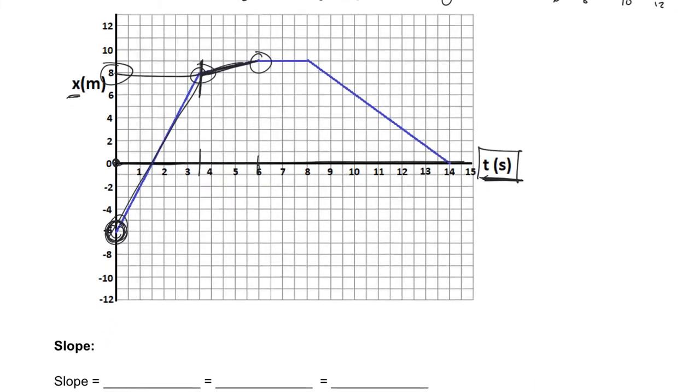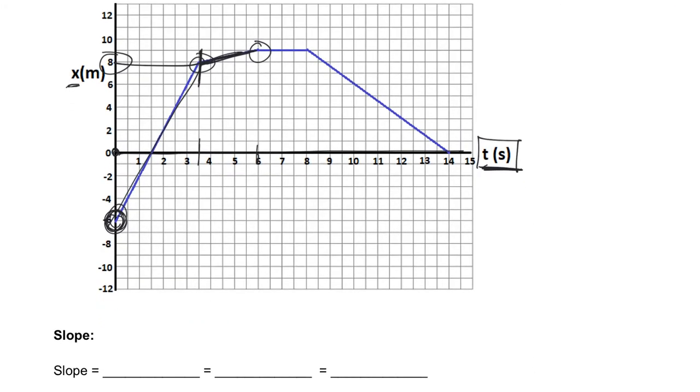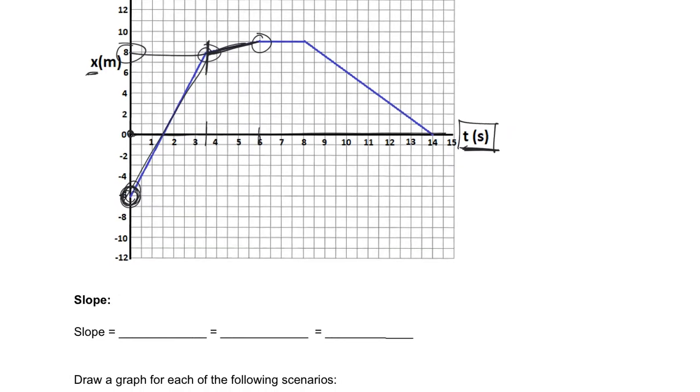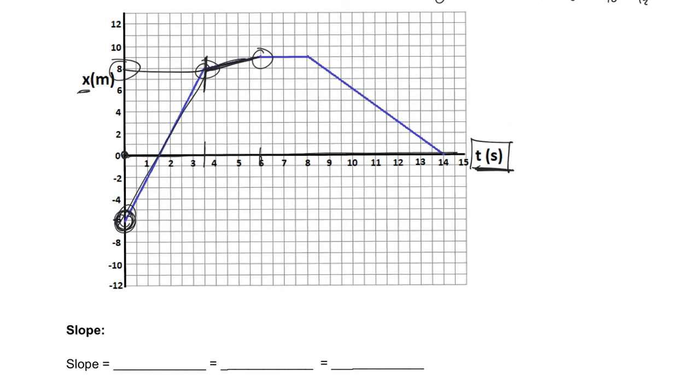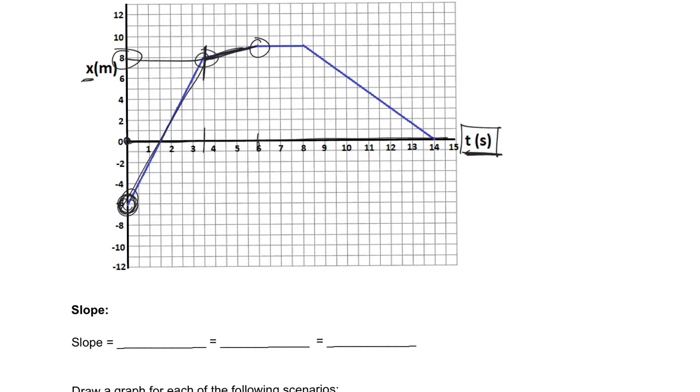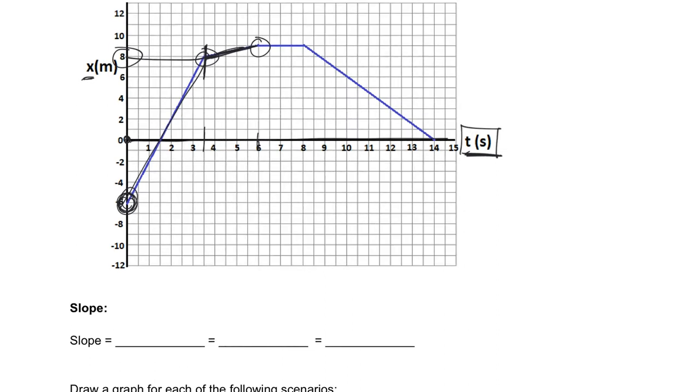Now the next thing we need to talk about with the position time graph is the slope. I need to zoom out a little bit so we can see it here. All right, so slope you learned about way back in algebra. And the thing you probably learned about slope is that it is equal to rise over run. That's a phrase you've heard plenty of times. Slope equals rise over run. So let's look at this graph and see what rise over run means. I'm going to go ahead and erase all my annotations here so that I can go again.